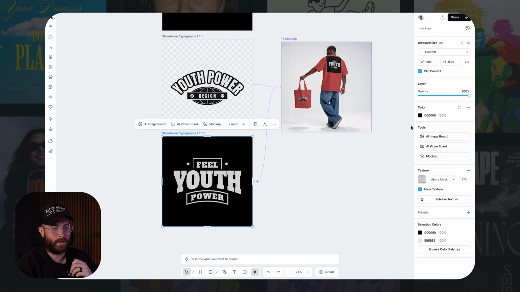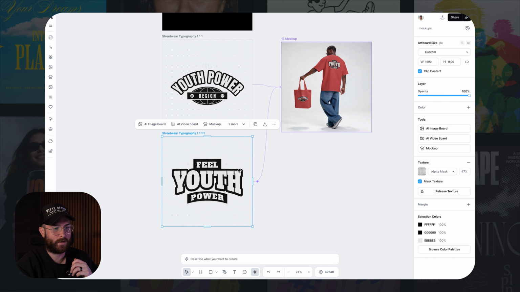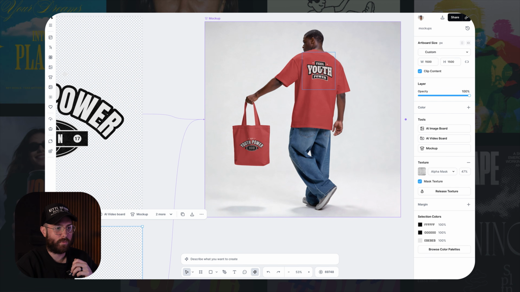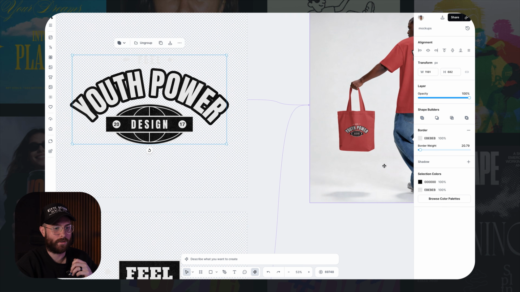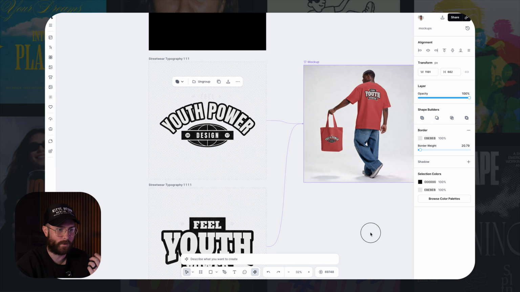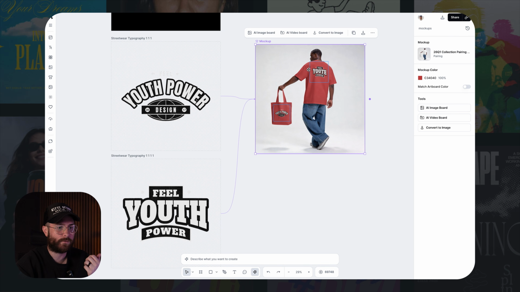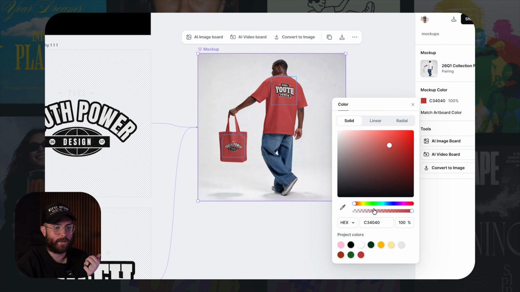And I'm going to do the same thing here. I'm going to go and click subtract the color. Now you are going to still see the black that's inside of the different text boxes. If you wanted to change that, you would need to go in here and select the colors to turn those off or change them to whatever you want. But now you can freely click on the mockup color and change it to anything that you want.